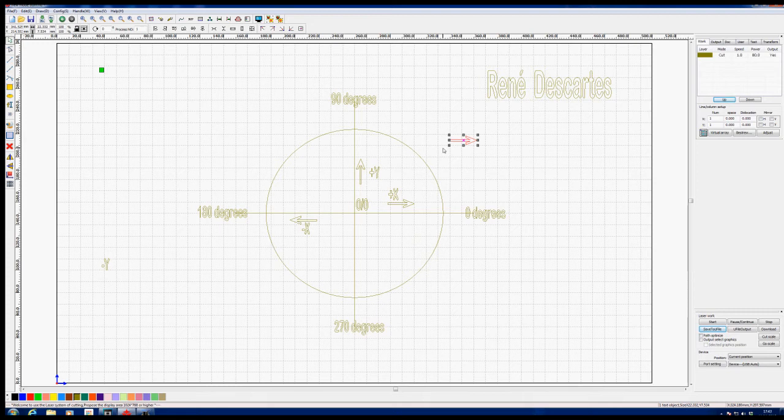And now we've got this arrow here. Now we need that to be pointing downwards. And we've got two choices to make it point downwards. We can go up to here, and you can cheat really, and say, well, look, 0, 90, 180, it must be 270. So you could put 270 in there.